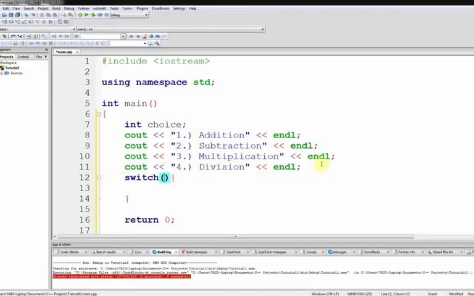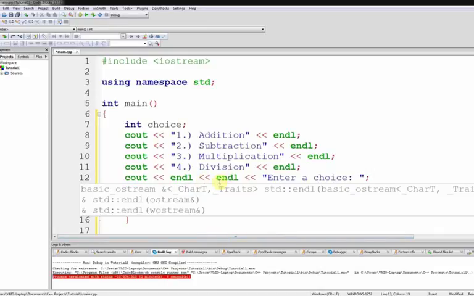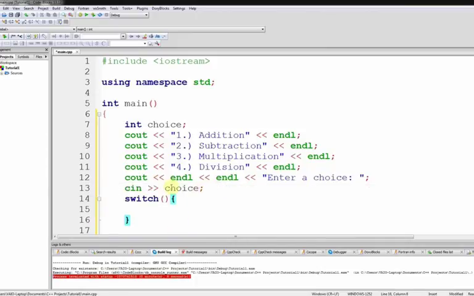And then what we'll do is we'll say at the very end, let's give a little bit more space, and we'll say enter a choice. And then we're going to hold that with a cin statement in choice, our variable choice. So if you need to, push pause and breathe all this in, exactly what we're doing. This is all stuff we've covered in the previous tutorials, and it should be fairly straightforward to you at this point. So at this point, we're holding the integer of the choice that the user selected into choice.